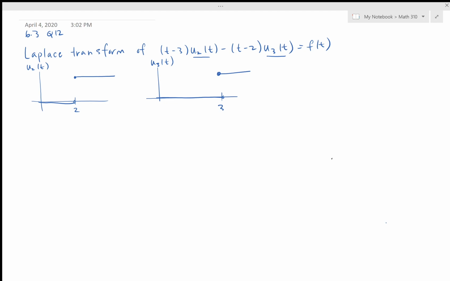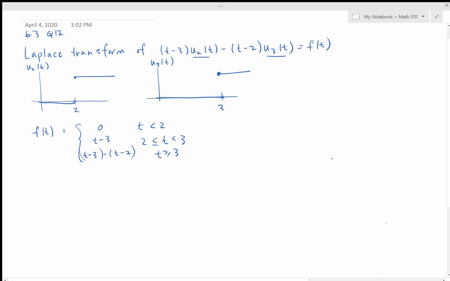So now we're going to draw a graph of f of t. Here's what I'm thinking, in terms of thinking of it in cases. f of t is going to be 0 when t is less than 2. And when t is between 2 and 3, the second part hasn't kicked in, so it's going to look like t minus 3. And after time 3, t greater than or equal to 3, the t minus 3 part will still be there, and then we will also have the new part, t minus 2.